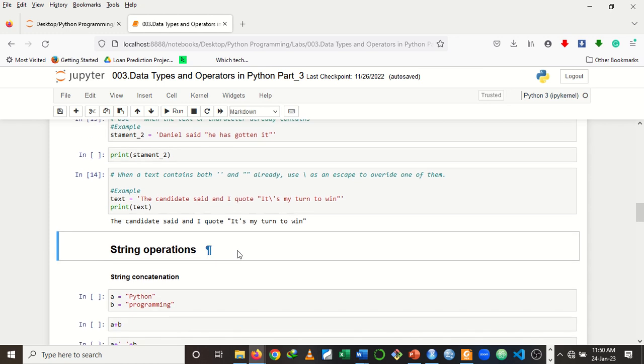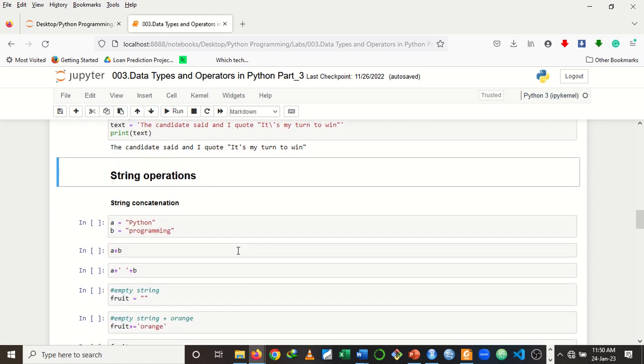Great. Let's continue. Now we have string operations. As we learned in integers and floats, strings also have operations. But string operations are quite few, not as bulky as floats and integers. The first operation I want to talk about in strings is what we call string concatenation, right? You have the plus or addition sign that allows us to add numbers. The same thing is used in strings. You can use it to concatenate strings. That means cut and paste, cut and paste.